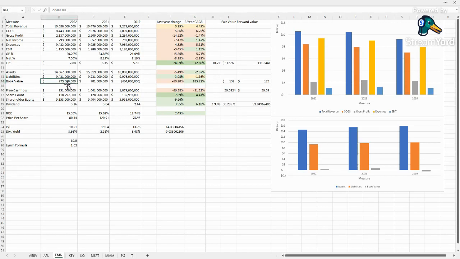And the book value, we do have a positive book value on this stock. It was negative in 2019. They've been progressing since then, making great gains. Through that metric, we're looking at a share value of $132. And with the trend that they're on, we'd be looking at a share value of $129. So through those last two metrics, we are seeing a slight decline in the stock value.